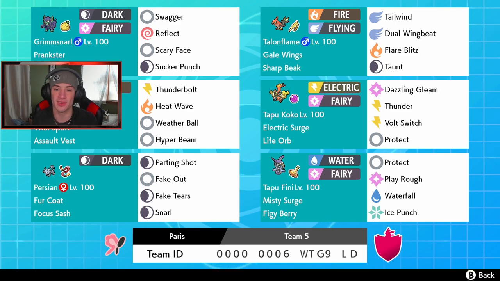Right next to him, we got Talonflame with that Gale Wings. We can set up Tailwind, blah, blah, blah. Can't speak right now. Dual Wing Beat, Flare Blitz, and we got Taunt as our final move.